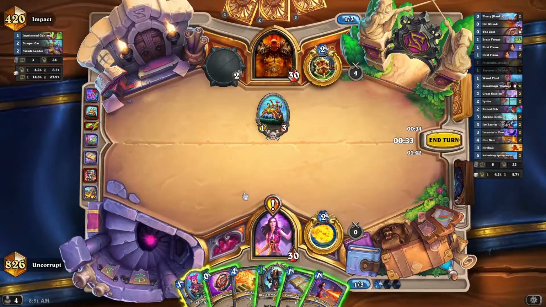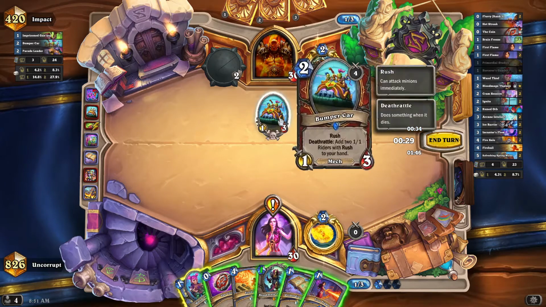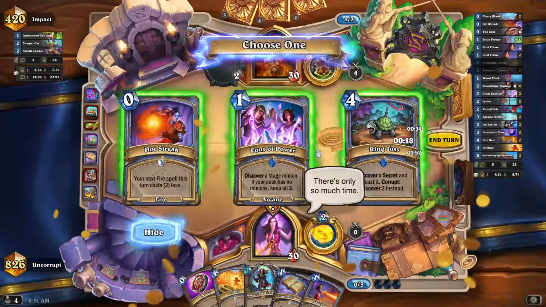I'm gonna hold the First Flame because that's our only cheap removal in hand, and the 1/3. We don't necessarily want to kill this because as soon as we kill this, he gets the 1/1 tokens in hand, and then he's able to start buffing those. They could potentially come back as like 5/5s. So we're just gonna play it like this.